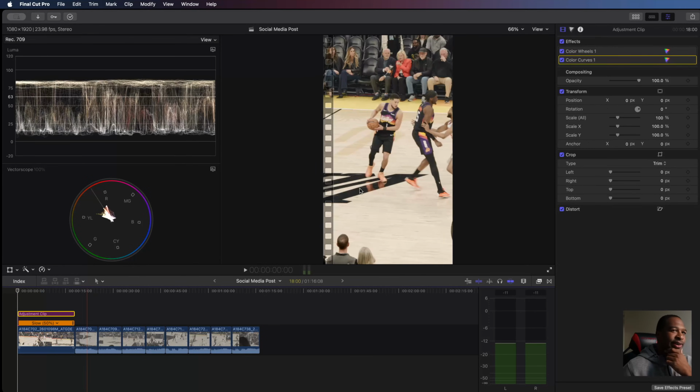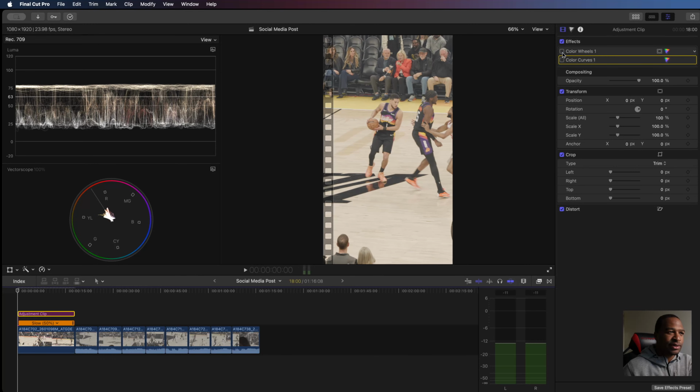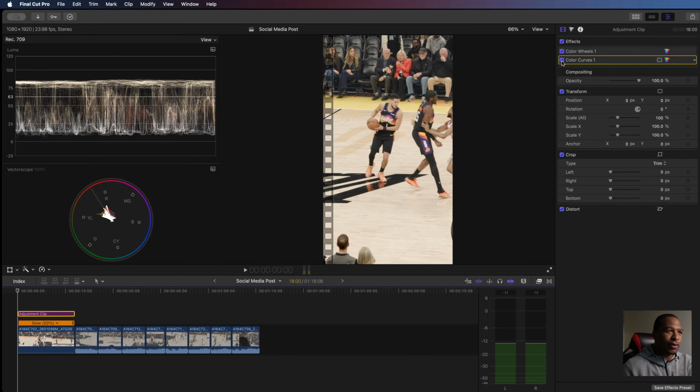I got the LUT on. I got the color fix here. So this adds a little contrast. If I take that off, see it gets a little less contrast. See, if I take this off, even more so, got contrast. Brought it down, gave it a little bit more punch there.